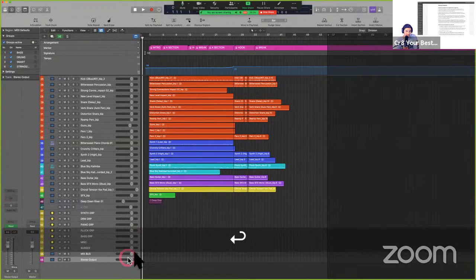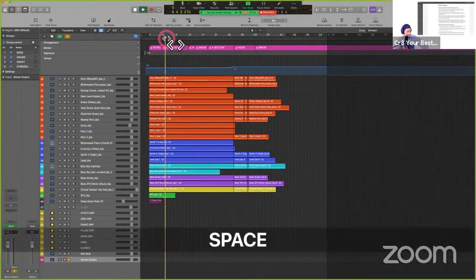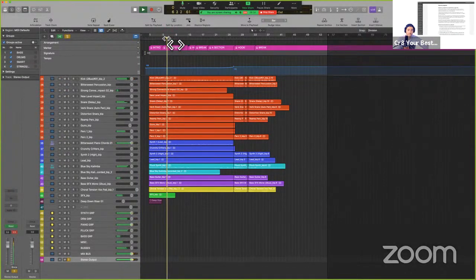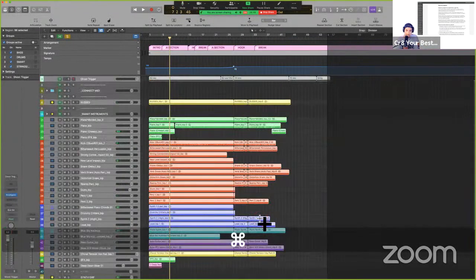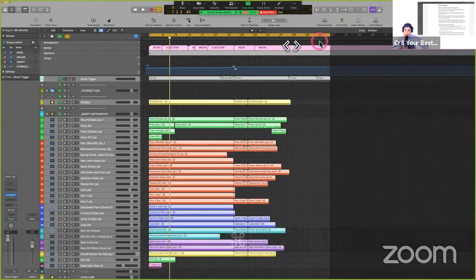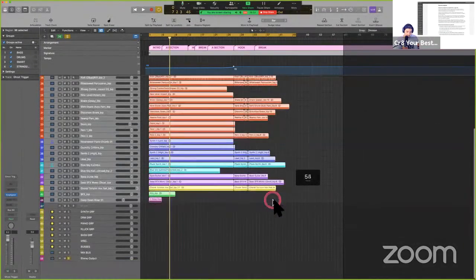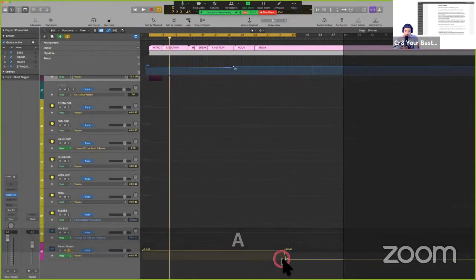In fact, let's just try it. Let's see how this goes. Let me just play this and see what it sounds like. All right, so it looks like one. So I'll hit Command A, Command U. That's going to create a selection around all my various markers. And then I'm just going to reduce the selection because the song doesn't go that far out. If you really want it to be detailed, you would create a fade like this on the stereo out.